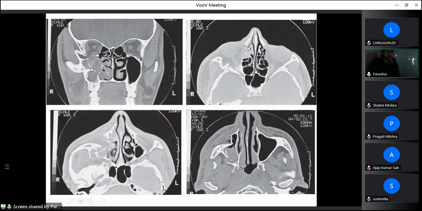In coronal section, whenever you find any difficulty in diagnosing whether a fracture is present or not, you have to compare with the contralateral side. Clear cut, you can see there is haziness in the maxillary sinus, but it is clear cut black color on the left side. So it indicates that there is collection of blood. So there is hemosinus present in the right maxillary sinus. Another feature is, you can see the bone is fractured and it is displaced medially. The zygomatic arch is also fractured and displaced laterally. Also, it is fractured at the Le Fort 1 level at two places, one at this area, and one at the discontinuity of the bone.